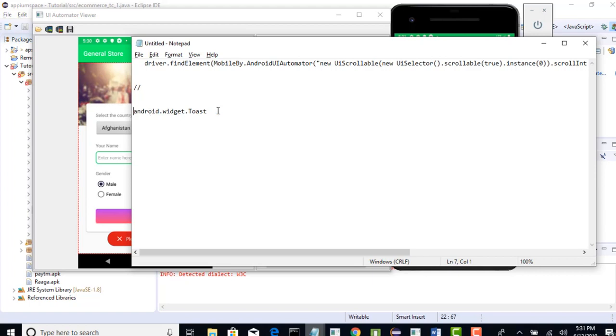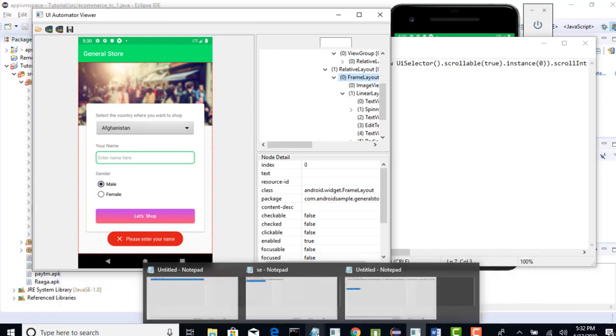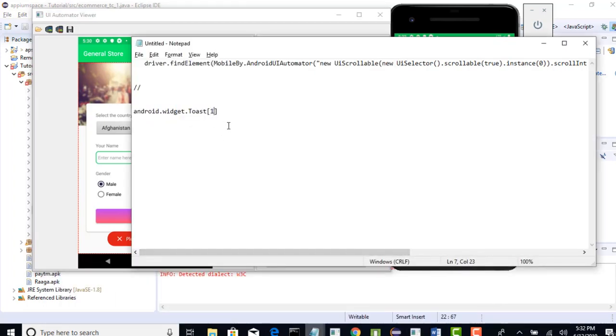So even if you are not able to inspect it, by default whenever you see a toast message, this will be the class name. If there are multiple toast messages, then index 1 will be the first toast message you see on the screen, and if you want to target the second toast message, if displayed on the screen, then you need to give 2. That means out of these class names, get me the second one. In our case, we only have one toast message. We are just targeting to see whether this toast message is displayed or not, and if displayed, what is that text, and we need to print it in the output. That is our scenario, so you can simply say it's 1.